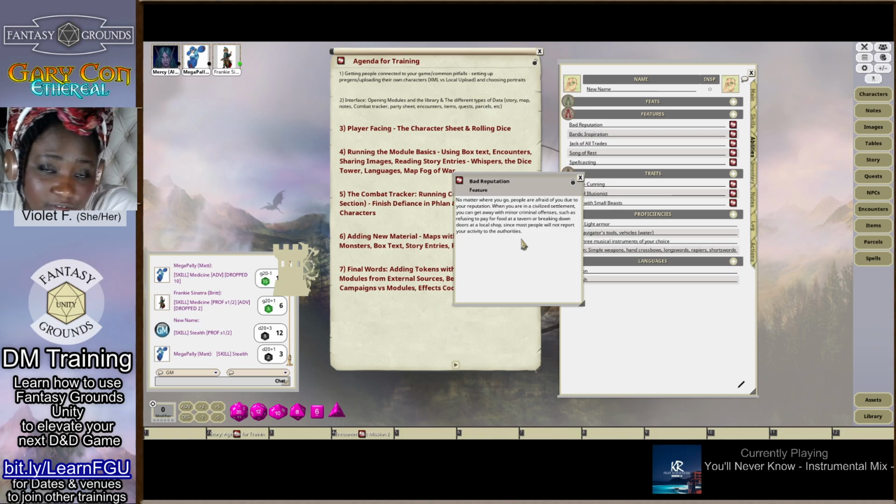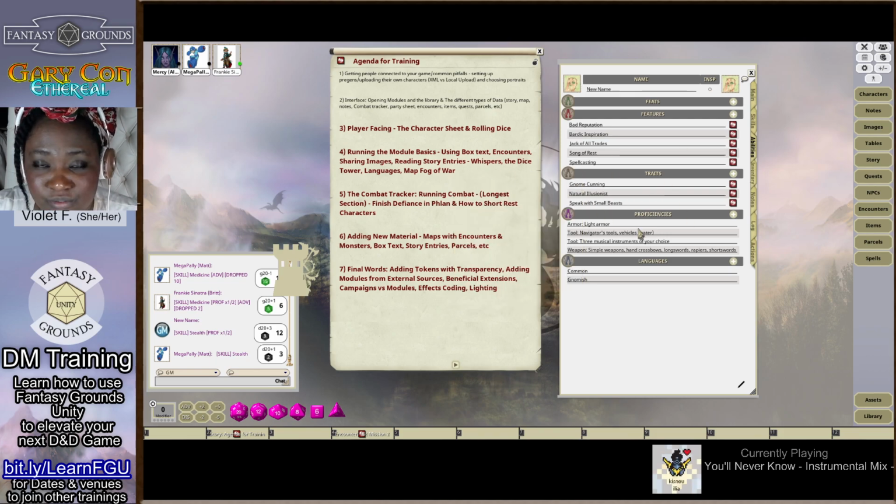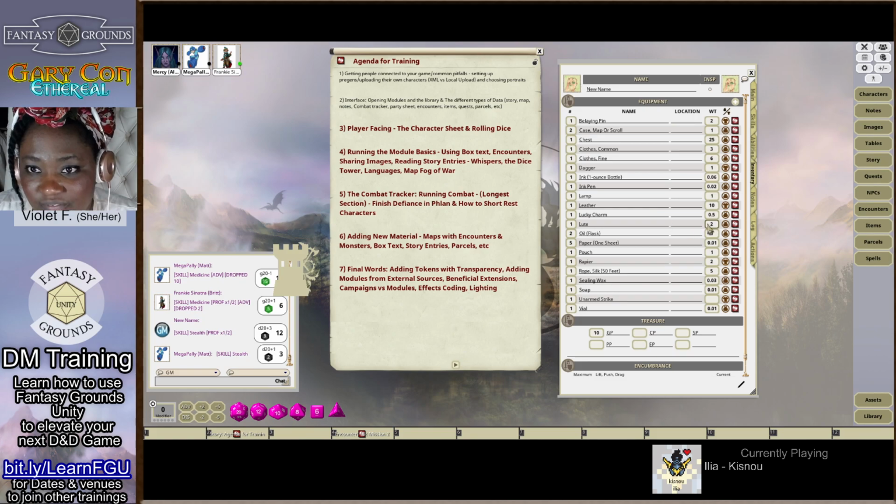If they do that, just remind them that opening those kind of books take probably 30 seconds to 60 seconds, just because it's loading all of the data from the book. But once they do it once, when they load into your campaign, it will always have it open unless they close it. But once you do that, they'll be able to read the full text if it's linked to something that's in a book that's not SRD, pretty much. Excuse me. Inventory is self-explanatory.